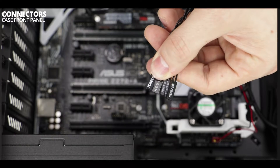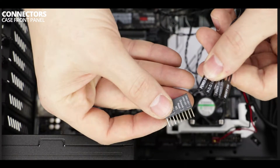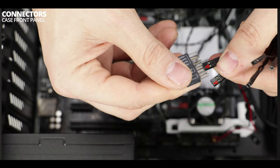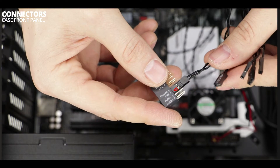Here they are. They usually connect our power and reset switches, our hard disk drive LED, and the power LED. When connecting our peripherals' plugs to the bridge, please make sure to respect the polarity of every plug. The triangle on your plug represents where exactly the hot wire is located. Make sure it matches the power, reset, or plus sign on your bridge. You really want to take your time so that we do not short our motherboard on the very first boot.